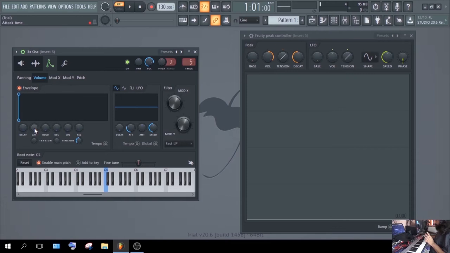So whenever an instance of sound is produced, here the instance of sound is me pressing the key, so whenever I press the key, nothing is produced, no sound is produced, because attack time is zero. So there is no action happening. Let me increase this attack time a little bit more. Now you can see some sound.